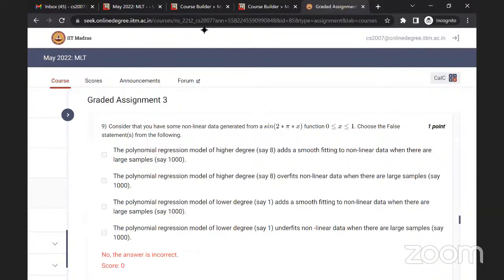Good point. So there are a couple of ways to handle overfitting. One way is to add more samples. The second method is regularization. Okay, but here the number of samples is high, and with that, the degree is also high. That's true. If the degree is high, then the model will be complex and it becomes overfit, right? You're right, but if you provide a sufficient number of samples to your model, it will not be able to overfit.